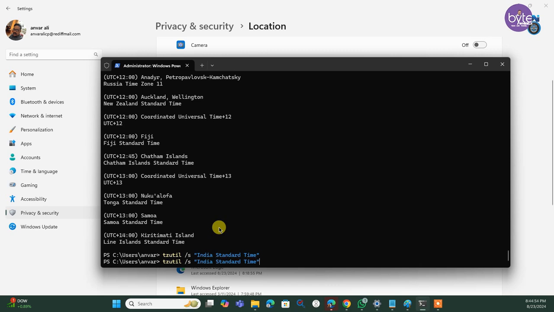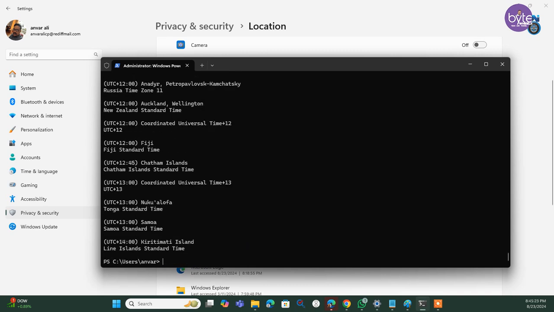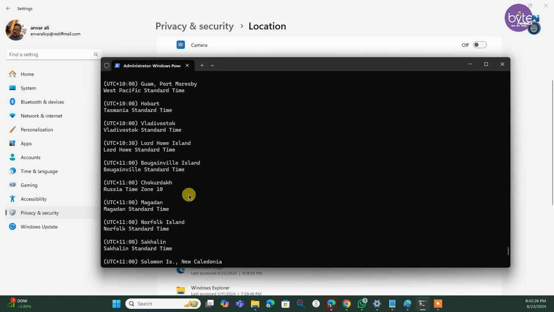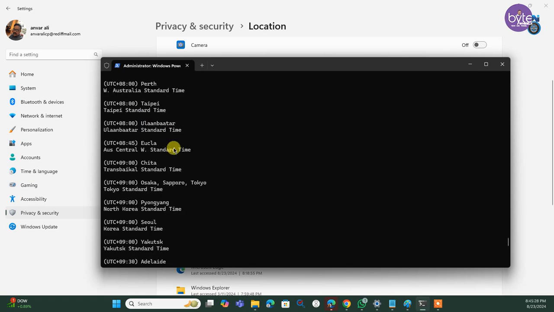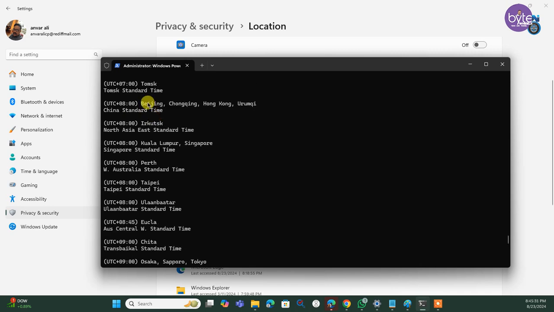Okay, then the command to change time zone value or Windows time values is tzutil. Type tzutil space, don't forget to put a space between this slash and the command, then type /l and then hit enter. It will list all the time zone values here.